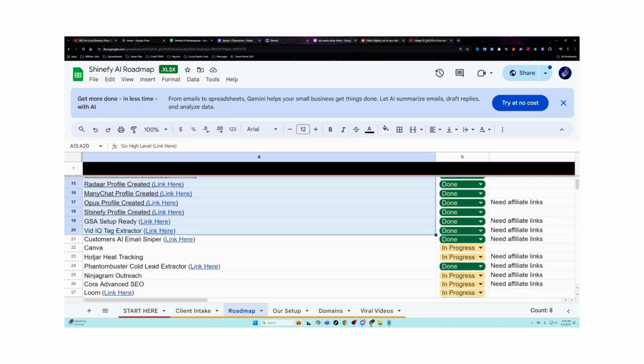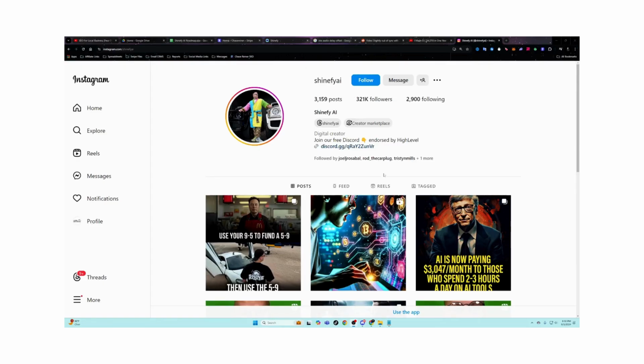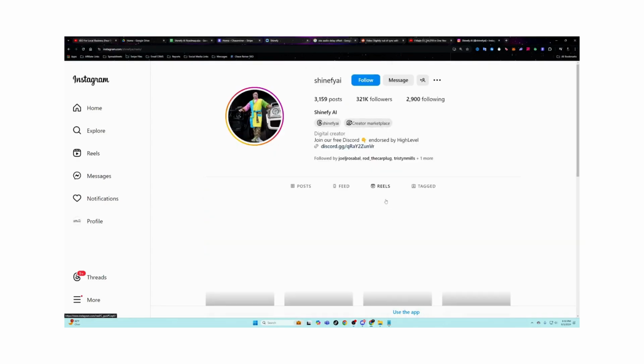And then the way the checklist is built is I found a lot of different tools that have really helped me automate what I do, right? So the tools that I've built, Shinify and ShineRanker. Shinify helps do my videos. If you haven't seen the company, it's really, really cool what it does. With the Shinify company, we have videos that we can create with ChatGPT. We basically take a video that's already trended before and we plug it into Shinify, and Shinify will regenerate that video. Then we can pretty much automate our content on places like Instagram with these AI videos, and we get leads with these videos.